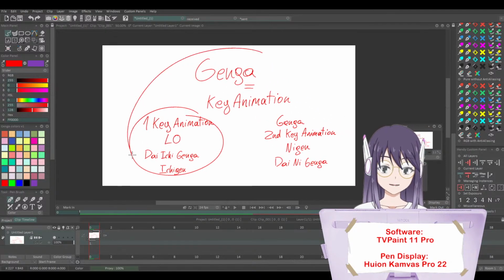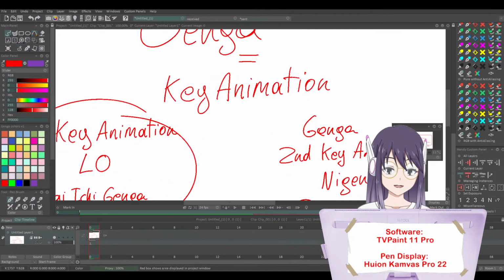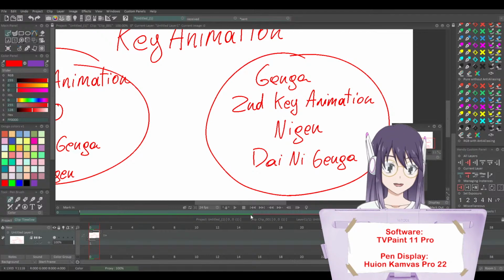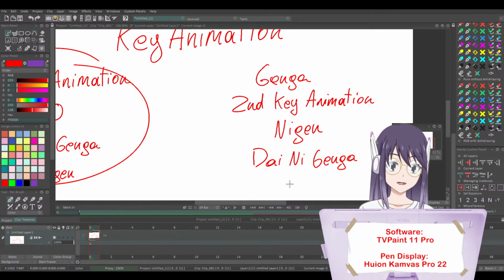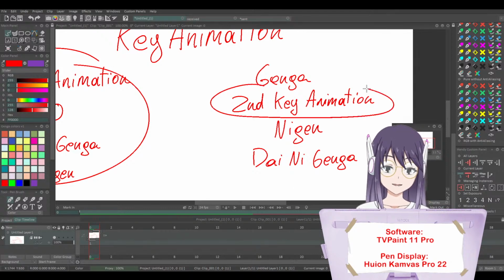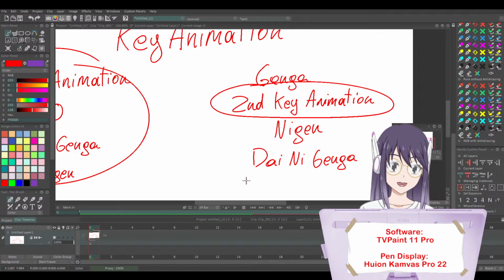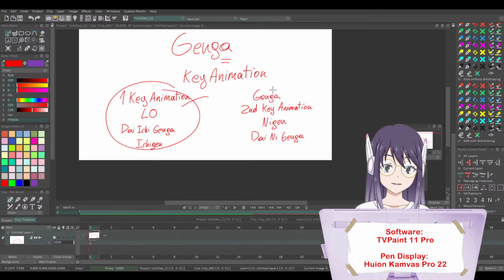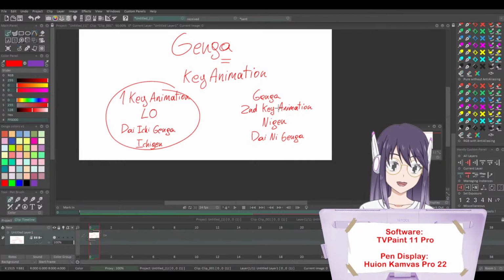Genga is pretty much all of this, but there's some distinctions. All of this are the same process that we're going to do in this stream, but this term in general, second key animation, is generally used only when the person that did the layout and the person that's doing the Genga are two different people, which could happen.